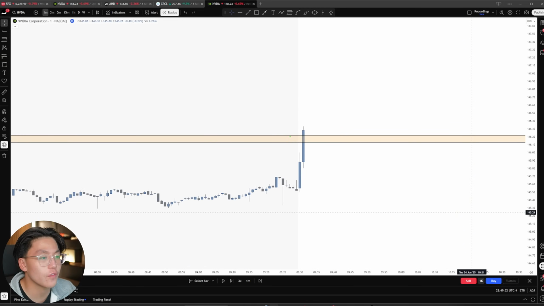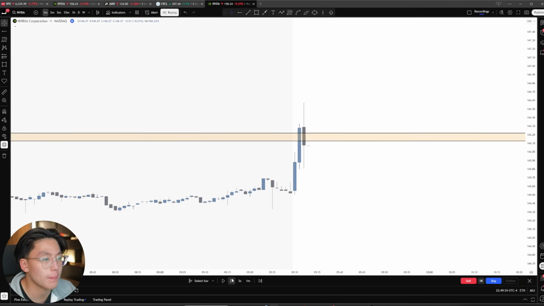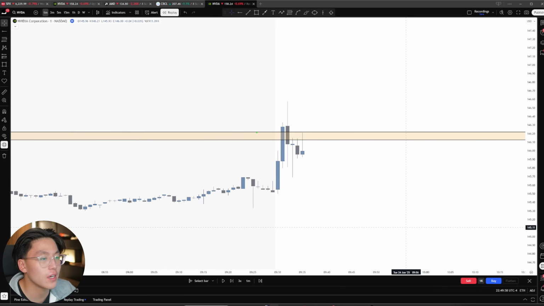As you can see here for NVIDIA, the key level that we have marked out is our 146.20. What we like to see on NVIDIA is the hold above our 146.20 for this continued push back towards the upside. As you can see right here, immediately we got back underneath this 146.20. Currently, you can see we're just kind of consolidating around your higher time frame key level along with this 1 minute opening range. What I wanted to see on this day for NVIDIA was the candle close back above your 146.20 on the higher time frames. If we're able to close back above, this will essentially be the confirmation that price does want to gravitate back towards the upside.